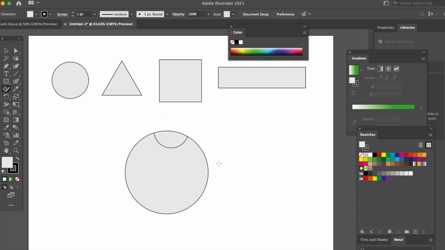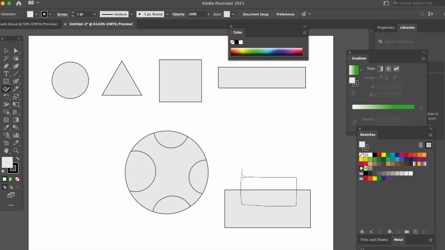top, it'll just remove it. Another one, squiggle, remove it. Another one, squiggle, remove it. If I do, for example, a rectangle and another rectangle, I do a squiggle, remove it, and another rectangle, squiggle, and that's removed it. And that's how you use the Shaper tool. It's very fun and very easy to use.